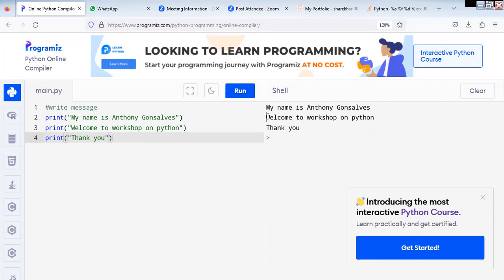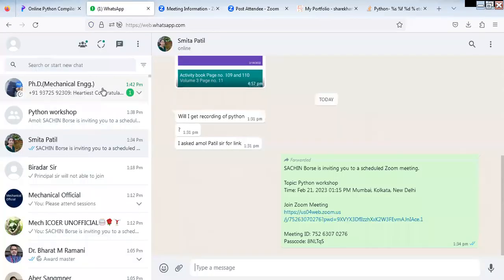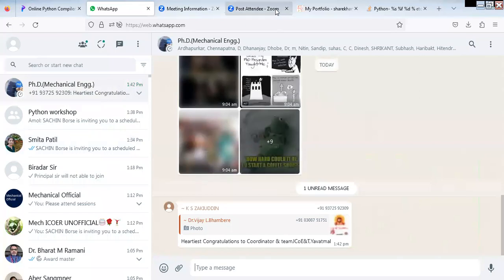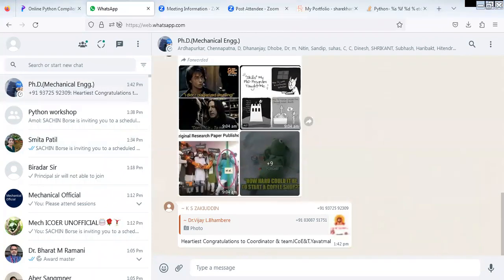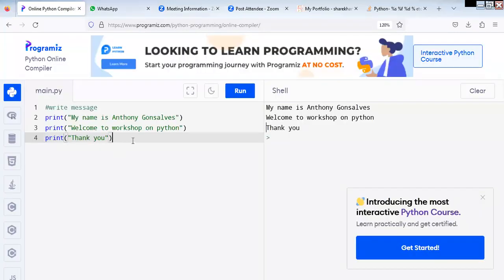Then next, welcome to workshop on Python. And next, it is the thank you. So go to the compiler. Try this. Very simple.